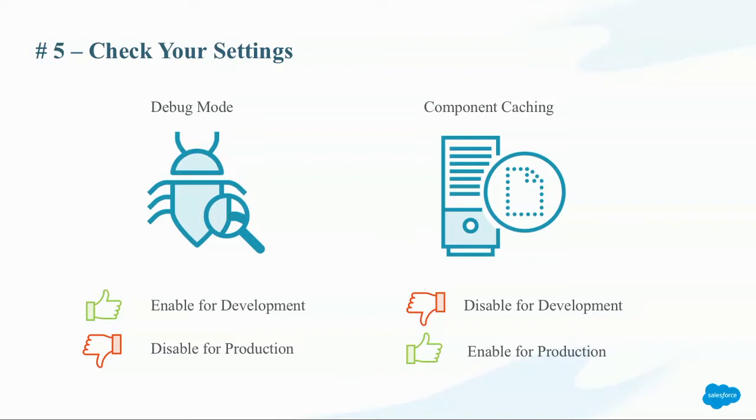You want to have that disabled for development, because as you're making changes to your components in development and you go into the browser to test those, well, you just made a change. You're going to have to hit refresh about two or three times before you see those changes, and that's going to get annoying to you. So you're probably going to want to turn it off in your development, but you want to definitely make sure it's enabled in production, because it makes a big impact on your performance.